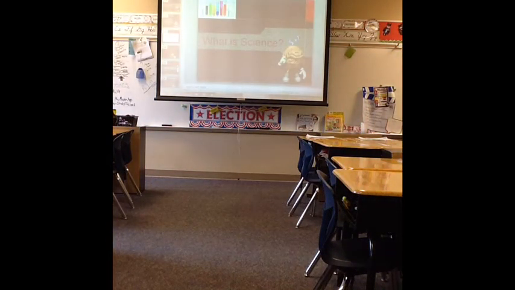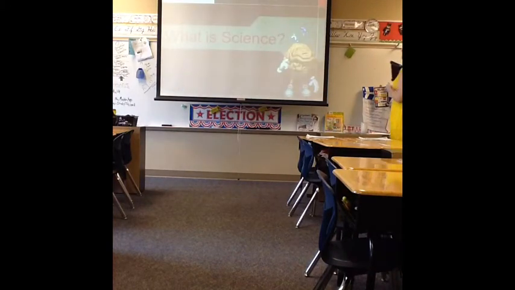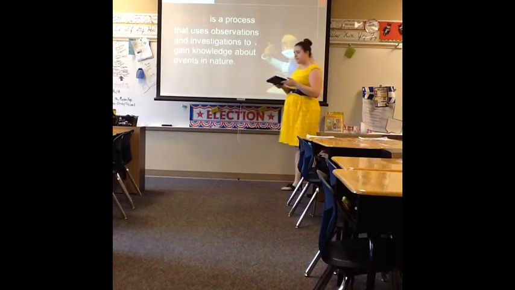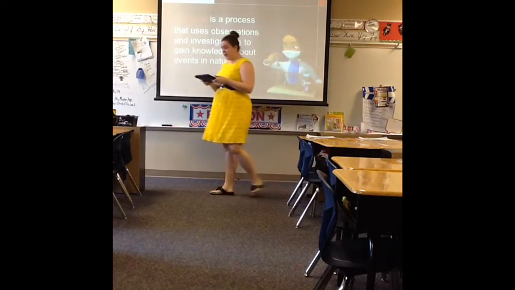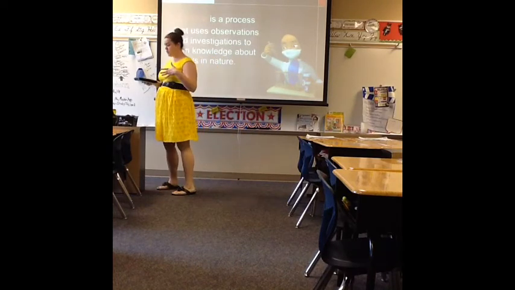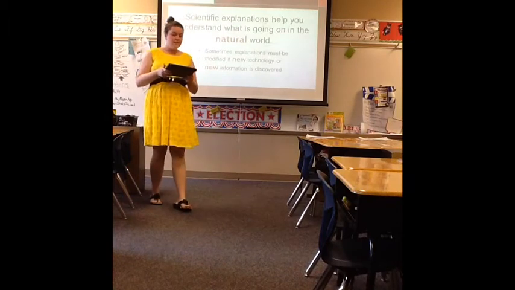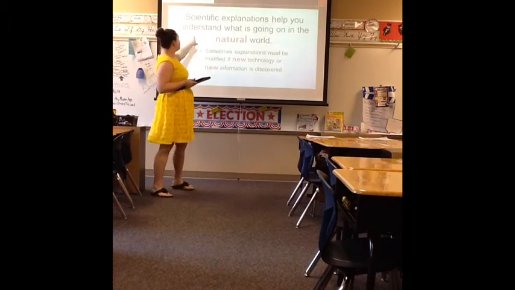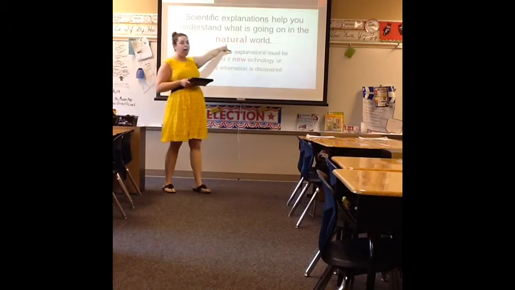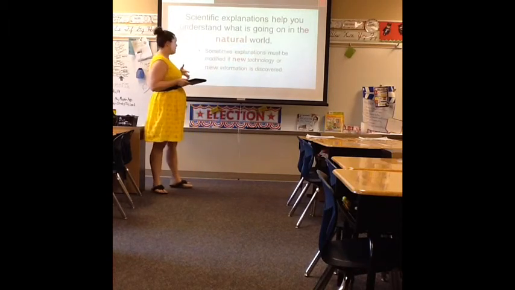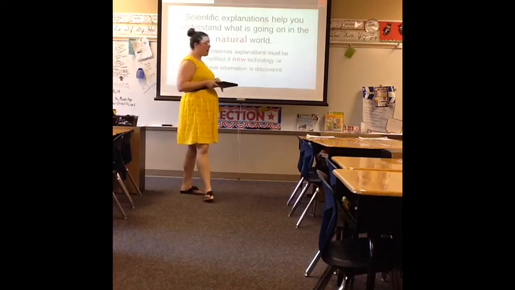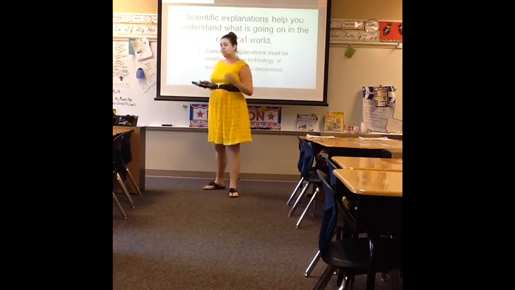Okay, let's go in a little more detail on exactly what is science. Science is a process that uses observations and investigations to gain knowledge about events in nature. Scientific explanations help us to understand what is going on in the natural world, things going on around us. Sometimes explanations must be modified if new technology or new information is discovered.